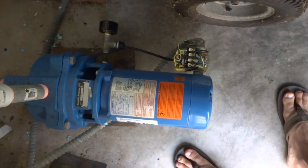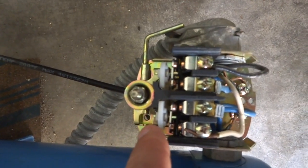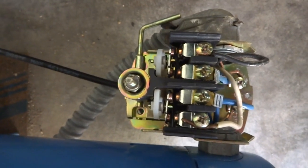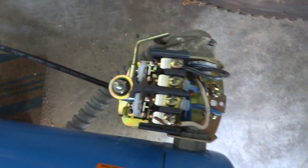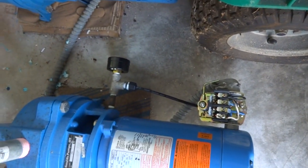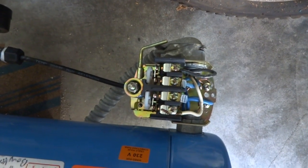Here's my pump. The current problem I'm having is when it turns on, the contacts here are bouncing, and I believe the reason why they're bouncing is because the connection here going into the back is mounted so closely to the pump that when the pump kicks in, it immediately surges to the switch, which causes the bouncing.